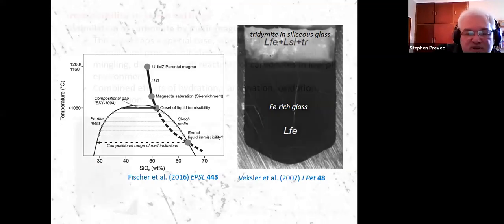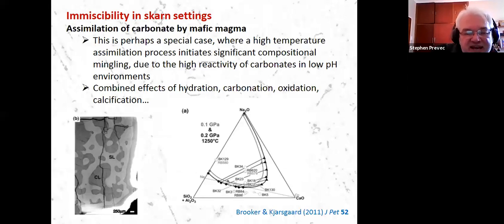So we'll move on from proper immiscibility. I just mentioning, as we leave that we can also get carbonate liquids. So obviously we have carbonatite magmatic liquids associated with kimberlites and that's kind of transitional suite, but in terms of layered mafic intrusions, we can actually get immiscible carbonate liquids being produced by partial melting of carbonate footwall, as is shown in this work by Brooker and Kjarsgaard.